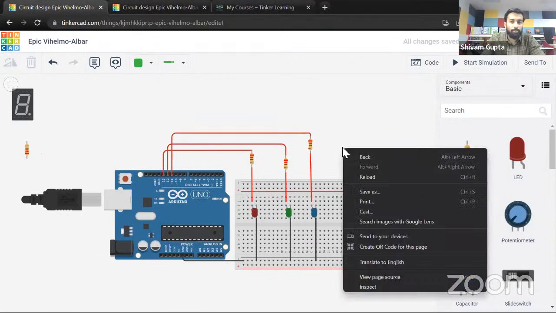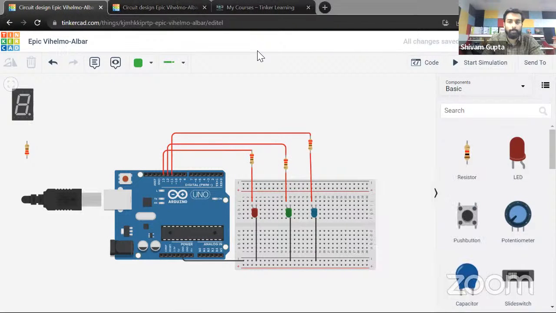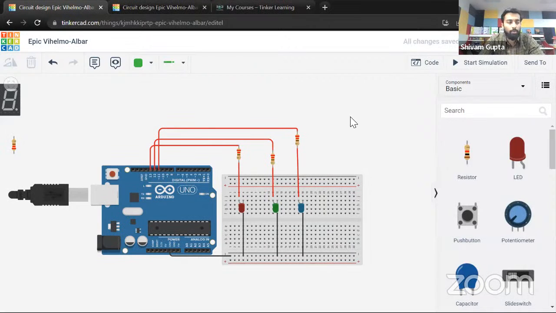Okay, so fine. Let's move on to today's activity that I was talking about, and that is the 7-segment display.